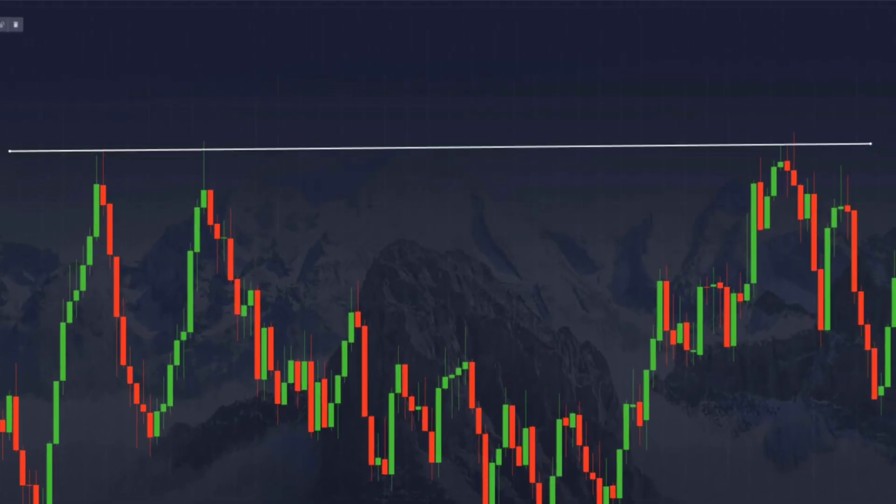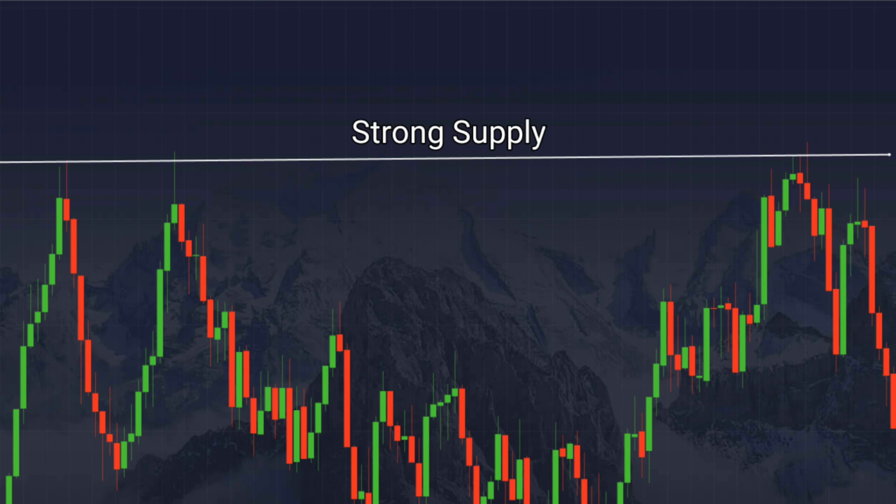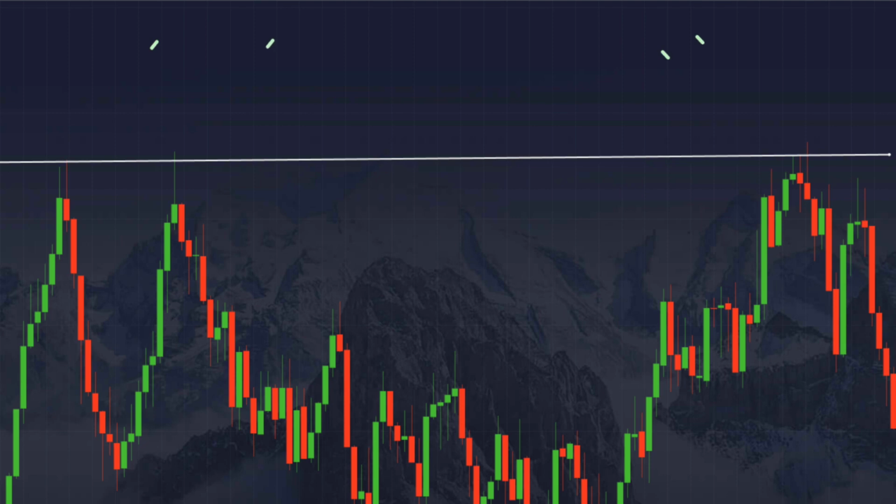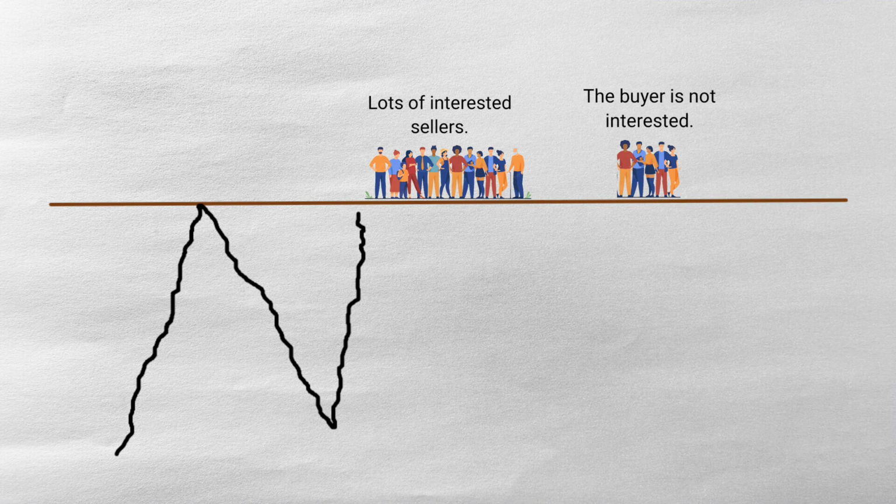And resistance is the level at which the supply is strong enough to stop the stock from moving higher. You can see that every time the price reaches a resistance level, it has difficulty moving up. As the price rises and nears resistance, sellers become more willing to sell and buyers less inclined to buy. This lowers the price and the market goes down from there.